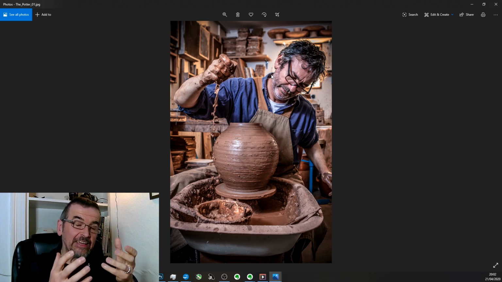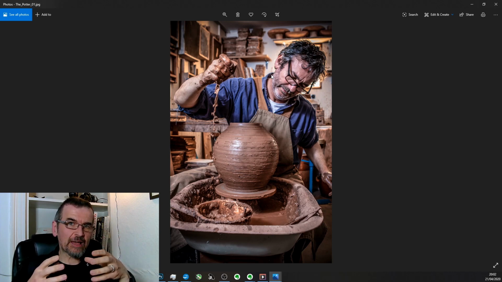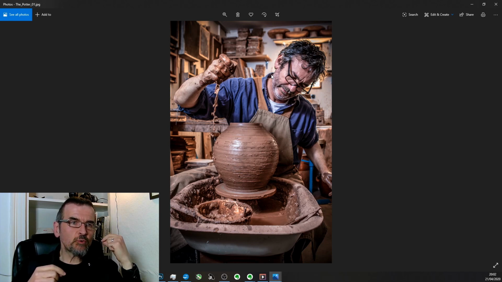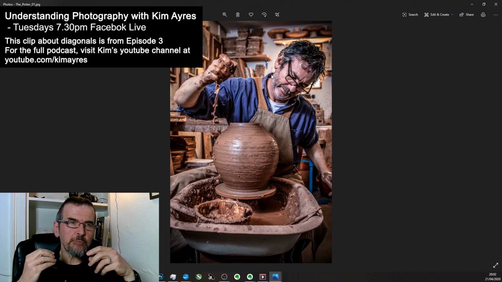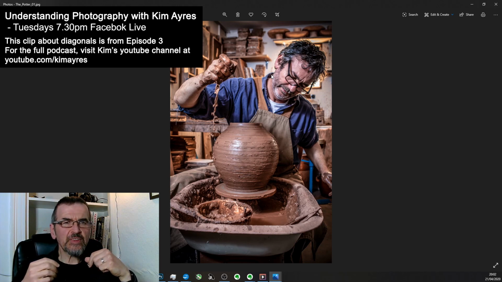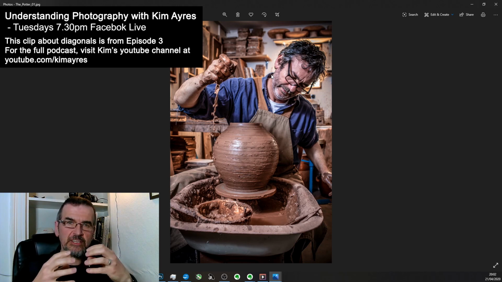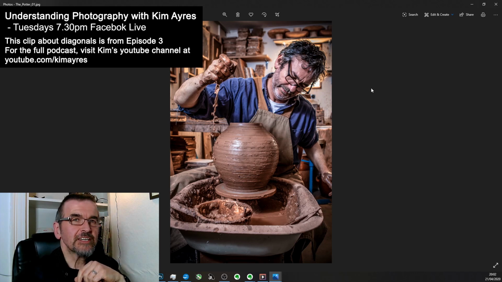And play, see what happens with that. And I think once you start to really play with it, it becomes slightly addictive and it's fun, and it gives you something else to play with. It's another tool in your tool bag for developing the photos. So there we go. That's what I wanted to say about diagonals.